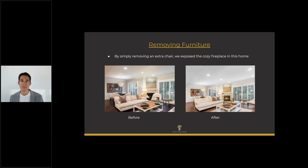This example is from a condo I listed in Brentwood that had already been listed with another agent and didn't sell. When I took it on, I noticed there was a great fireplace that wasn't being promoted because a chair was placed right in front of it. We removed that chair, turned on the fireplace, and look at the difference. It also flows better — too much oversized furniture makes the space look smaller, and this was already a smaller condo. Removing unnecessary furniture is a great way to add value.